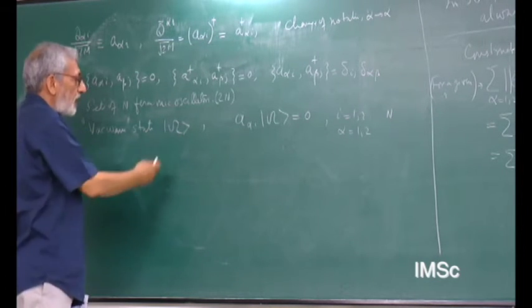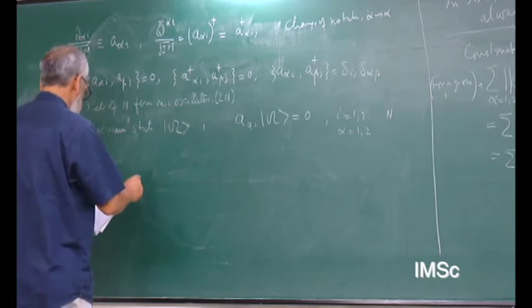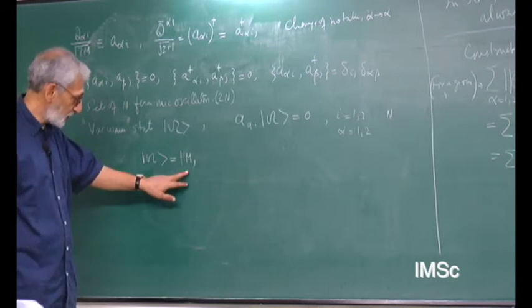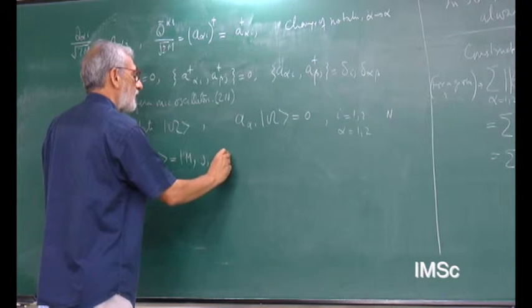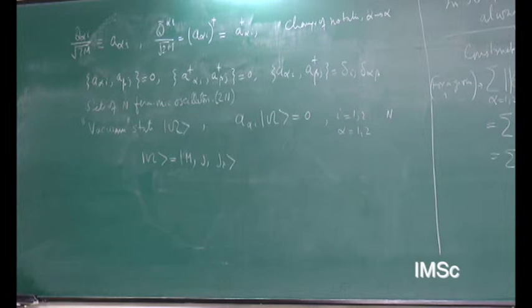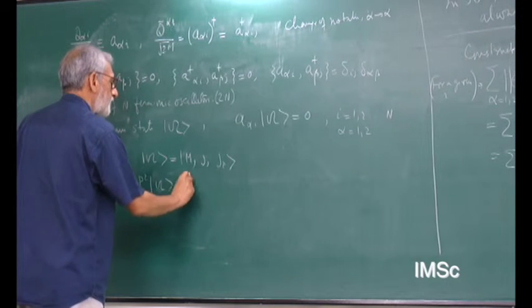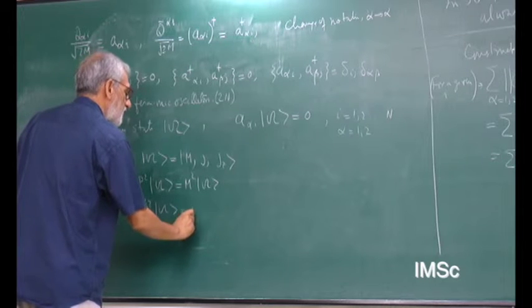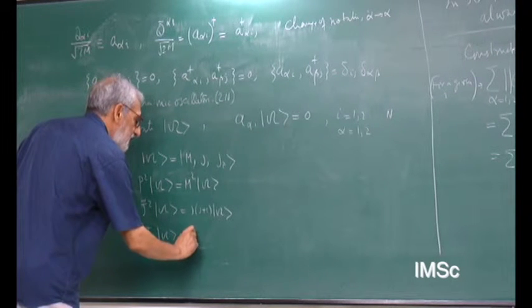Now this starting state or the vacuum state could have some angular momentum. It could be in some representation of the Lorentz group. So this state, vacuum state, or the starting state would have the mass m, because we think of writing a massive representation, and would have some j value and jz value, where j is associated with the eigenvalue of the angular momentum. That is, on such a state, p square acting on vacuum is m square, vector j square acting on vacuum is j into j plus 1, and jz acting on this vacuum is jz.